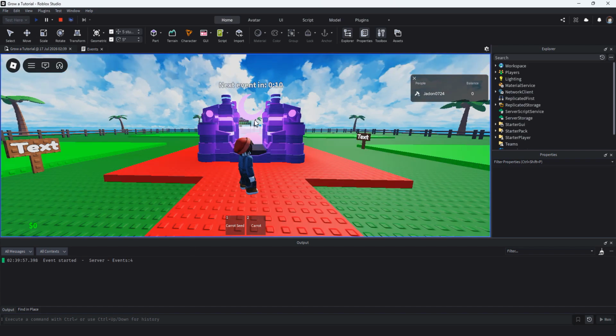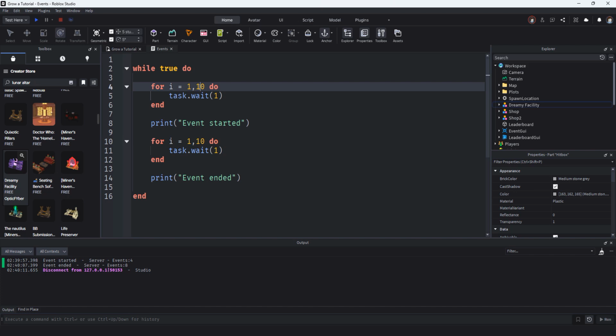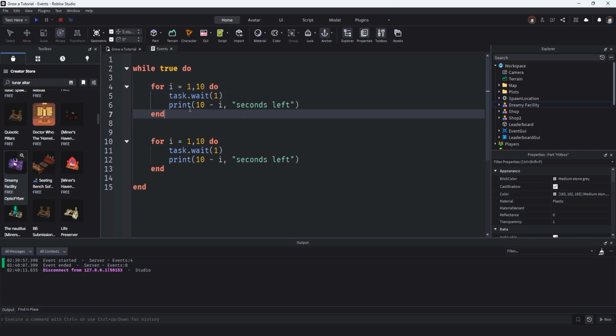But now let's say we also want to change this BillboardGui or the screen GUI you might have respectively. Again, lots of ways to do this. I will be showing you what I consider the easiest one now. Instead of waiting 10 seconds at once, we kind of need to distribute it. So let's set this to true now, and wait for those 10 seconds independently, like so. And now, for instance, we can print the remaining time like this. So at first it is, I being the iterator, or the counter, 10 minus 1, so 9, 10 minus 2, 8, and so on, seconds left.